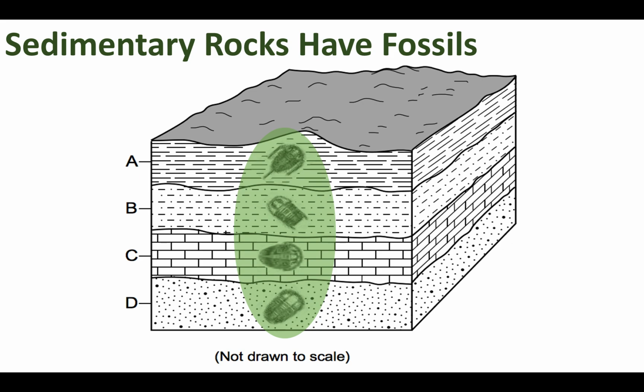It's important to note another reason how we can prove that these are sedimentary rock layers is because igneous rocks can't have fossils. The lava that forms igneous rocks would burn a fossil. It wouldn't be able to save it. Same thing for metamorphic rocks. Those rocks form from heat and pressure. Heat and pressure would destroy a fossil. Sedimentary rock layers are the only types of rocks that can preserve fossils safely.